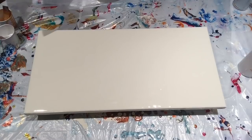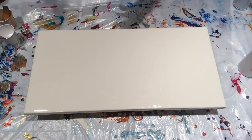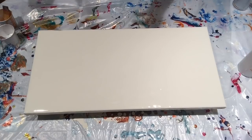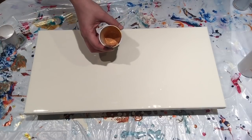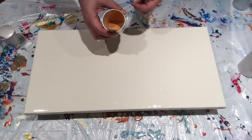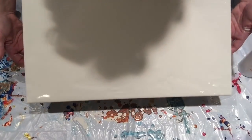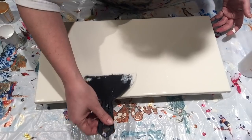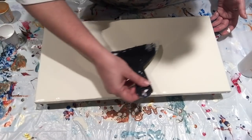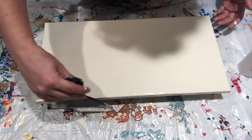You get a lot more uses out of it, and the better and higher quality the paint, the higher ratios you can go and the more money you actually save because you need less paint. With some of the Golden Acrylics I would need literally the size of a pea for this whole cup. So although it is more expensive technically, at the end of the day you will wind up using less and therefore not spending as much money. I am all about the budget, believe you me.